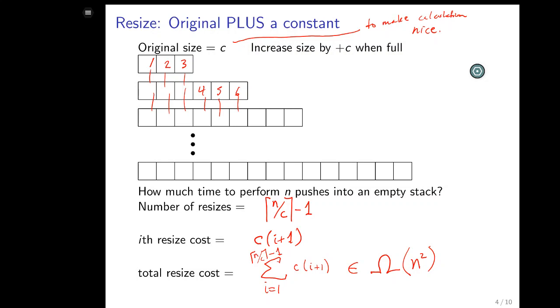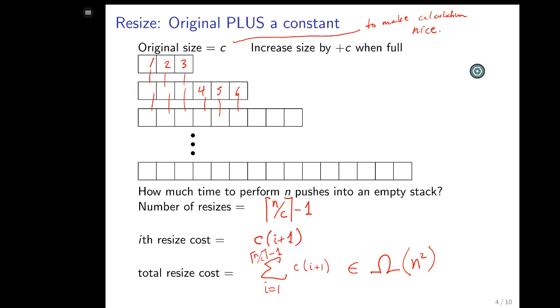Is it going to grow faster than n squared? Would it be below it? No, other way around. Above it? Yeah. So this running time is greater than or equal to some constant times n squared, or this amount of time that we take to do these resizes is bigger than some constant times n squared. So why am I telling you that? What am I saying to you? This is really slow. This is lousy, is what I'm saying. This is bad. So the type of asymptotic notation that I'm using is telling you the story. It's saying it's bigger than some constant times n squared. So now you know what the answer to the second question is.